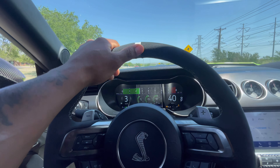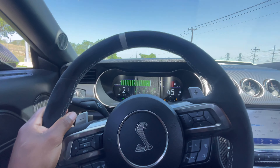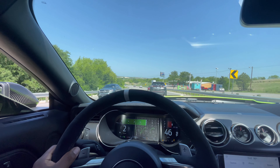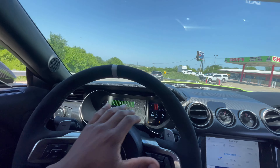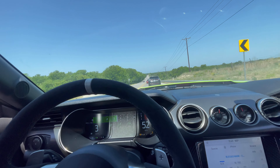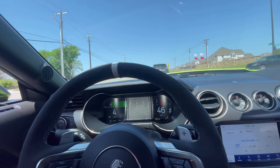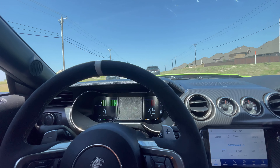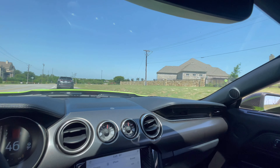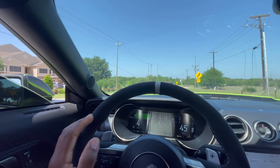We don't have a lot of roads like this in the Texas area, man - that's mostly for the mountains and stuff. This is like one of my favorite roads to come down, it's just dope. I like it because it's smooth. We got a couple roads like this but they're all bumpy as hell, just horrible. A lot of this is new because as you can see these new apartments right here, got these new homes over there. These apartments are pretty nice, we got a lake back there. Tran's shop is right here so we're almost there.